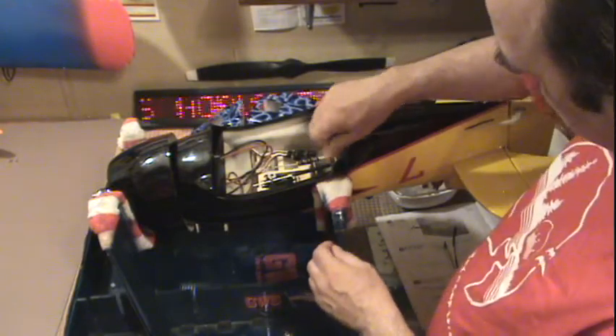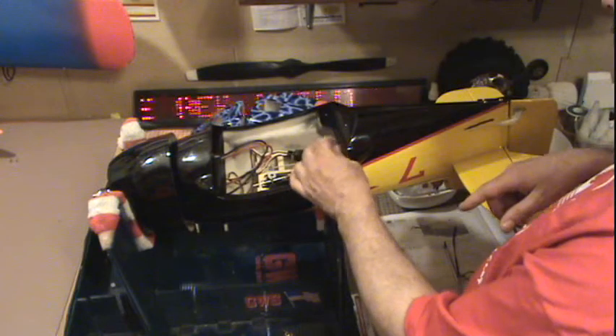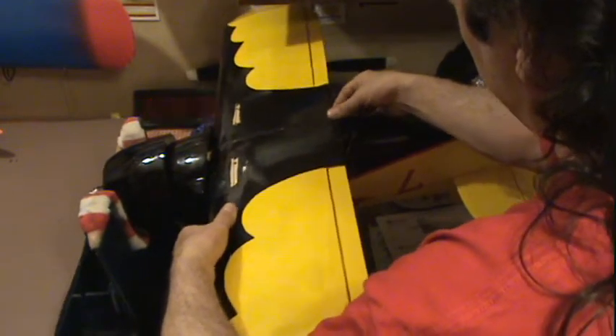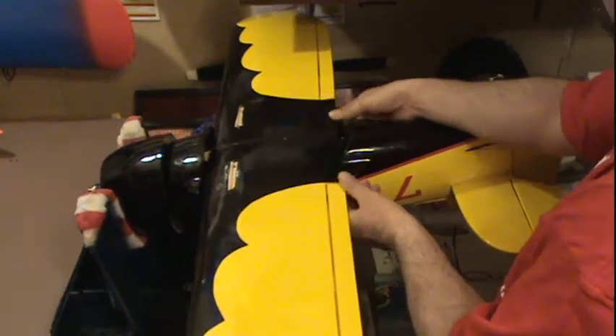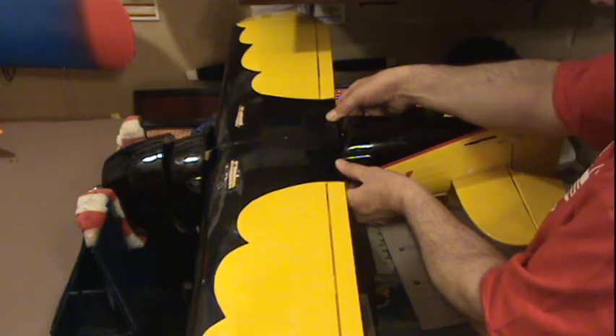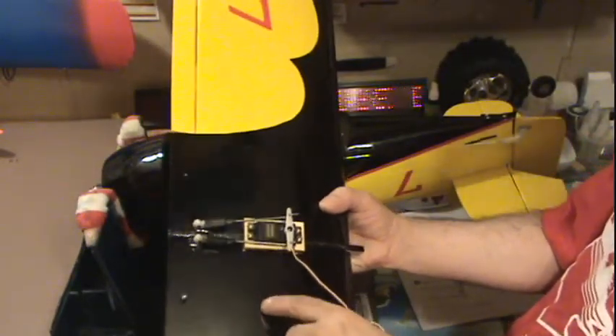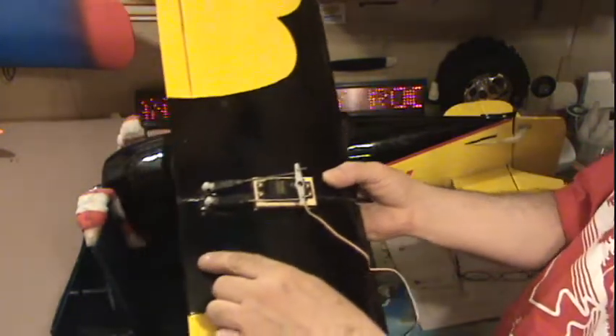I went ahead and did some stuff. I'm working on my wheel pants and I was mounting the wing. I put screws in here — this is where the screws for the wing mount go. I screwed them all the way down on both sides, then put the wing on, got it in the perfect place, and pushed down really hard. I could feel the screw heads. When I took the wing out there were two dents where the screw heads were.